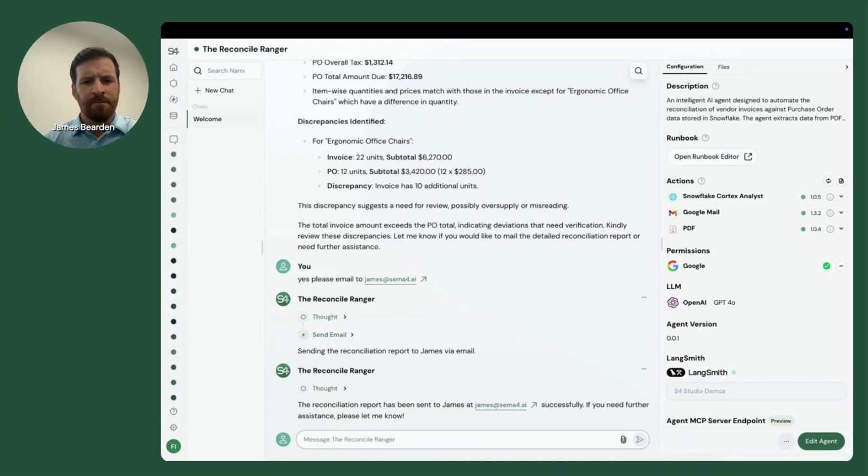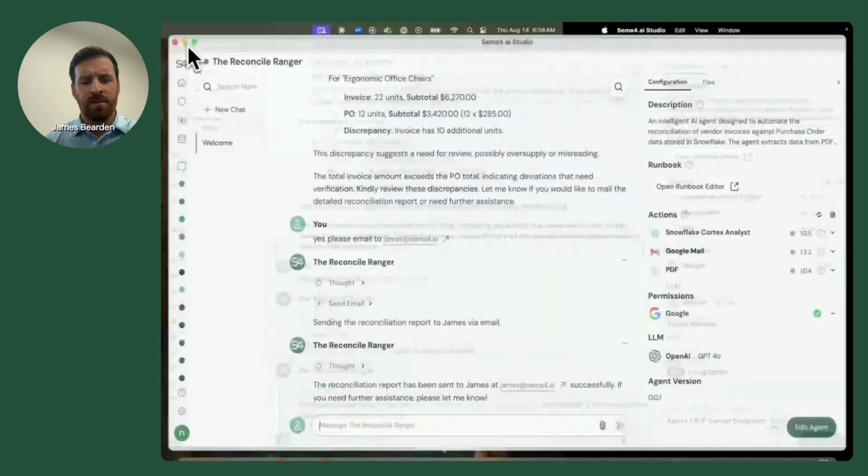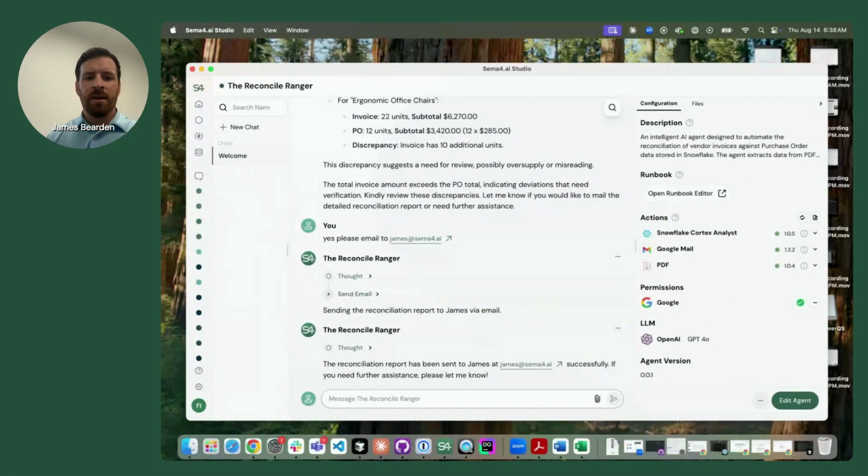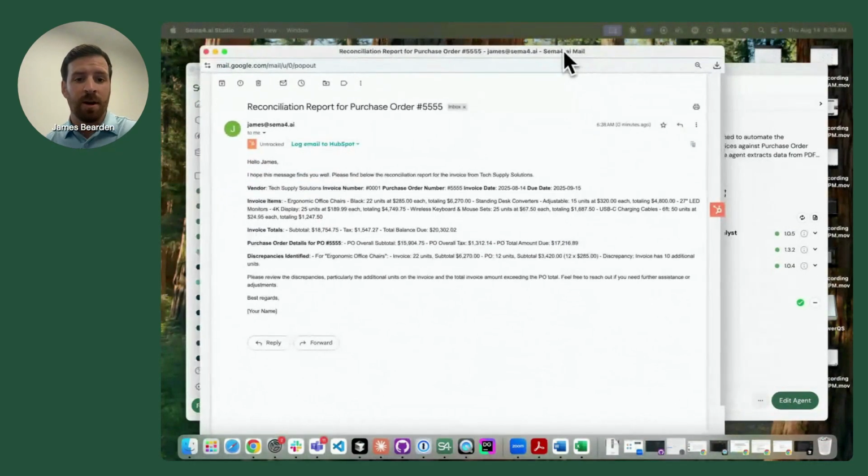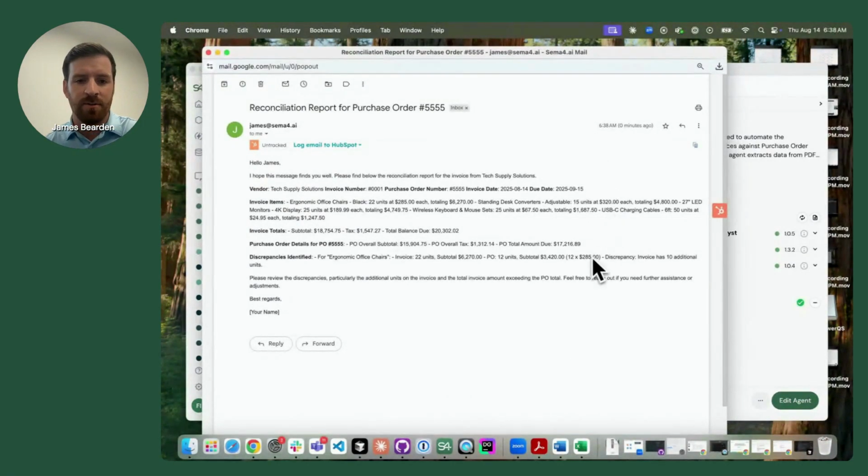All right. So team, that's just landed in the email inbox. I need to shrink this screen down just a little bit. And this is just a sample output of what that agent might produce. Now, team, this was just a one-shot first runbook. We can work with this agent runbook to say, hey, I want all of my reports to be formatted in a certain way. Show this data to me in a table, not a text block.